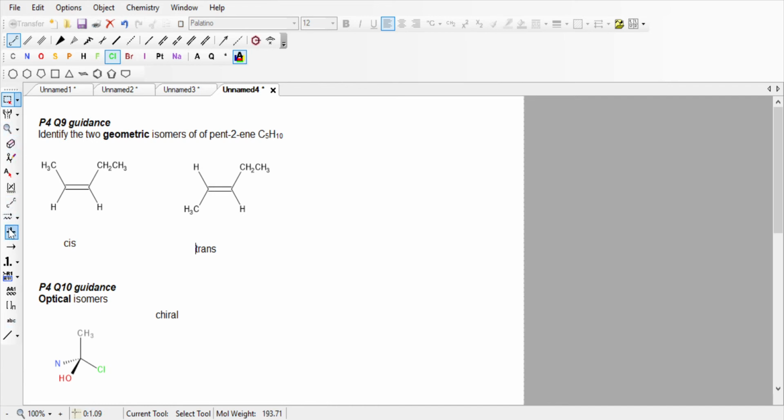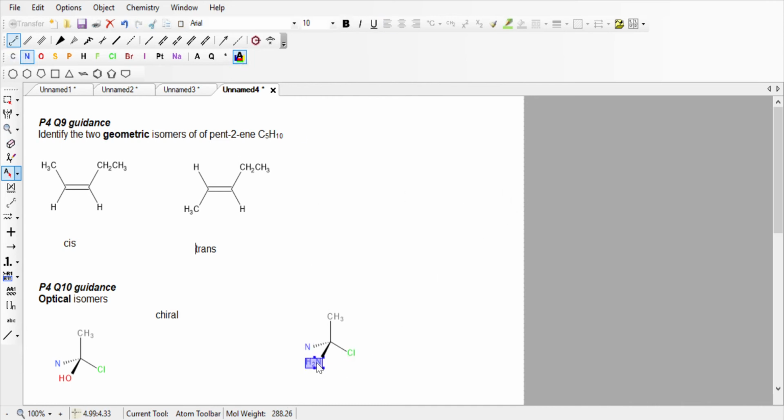So what we're going to have a look at is how we would represent the other version of this. As before, we just need to swap the positions of 2 of these, and it could be any 2. It doesn't matter which. If we swap the position of 2 of them, that is the special trick that means we can find the other optical isomer. I'm just going to go with the nitrogen and the oxygen group.